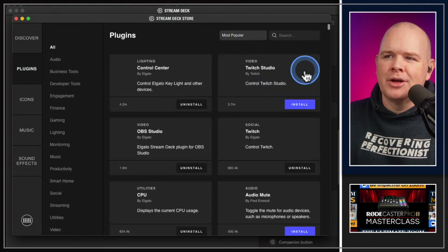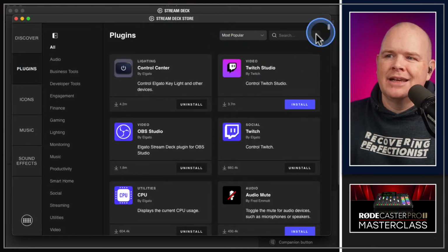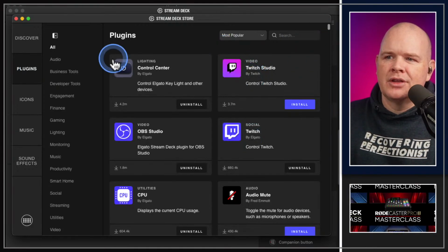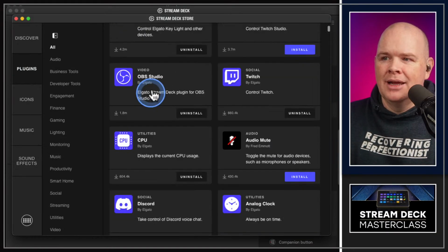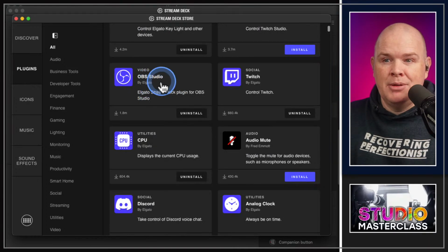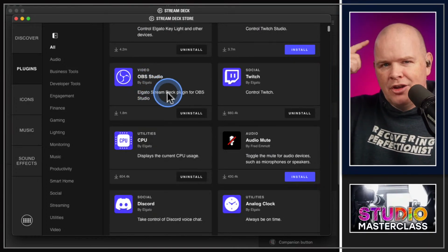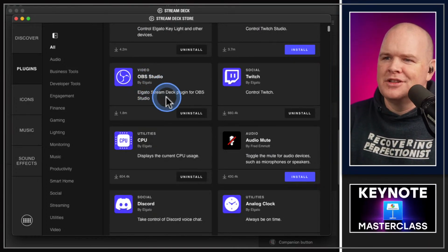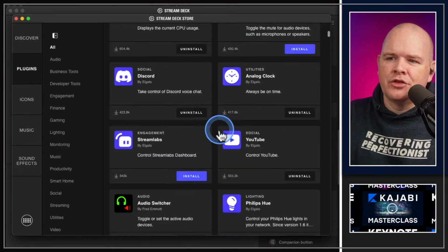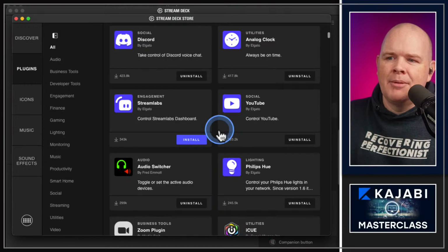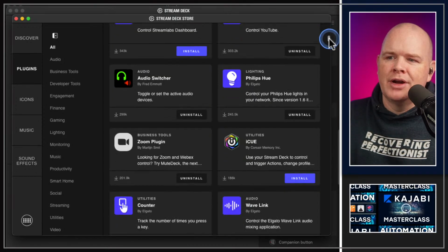So if I come to plugins, there's a whole load of other things in here. If you use things like Elgato lighting, then you can control your lights from Stream Deck. I talked about Ecamm Live. Many people use OBS. I lost my final hair with OBS before I switched to Ecamm, but there you go. So you can control OBS with it. Lots of other different things in here and different plugins for you to control various different things.